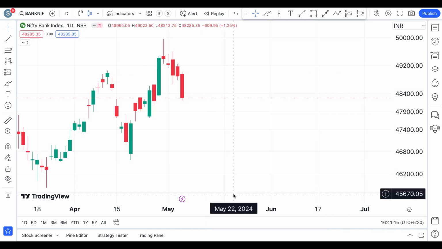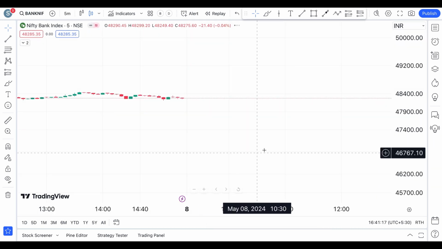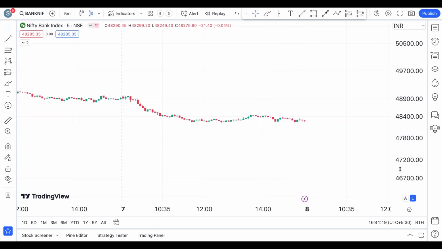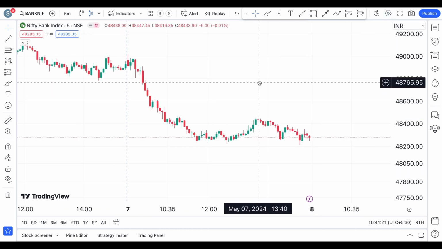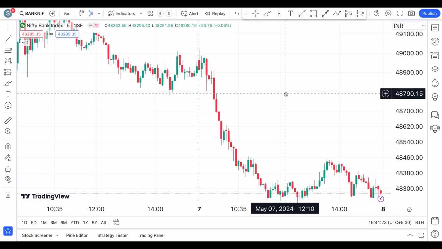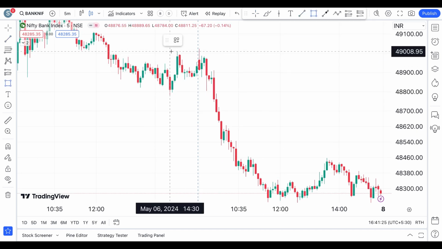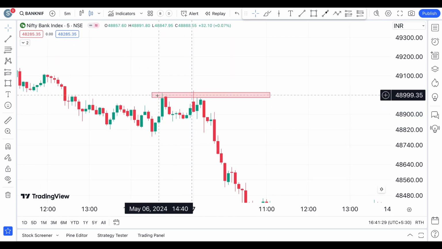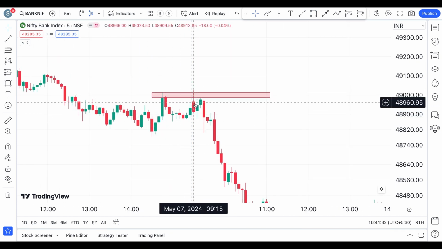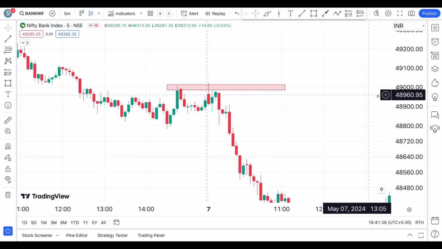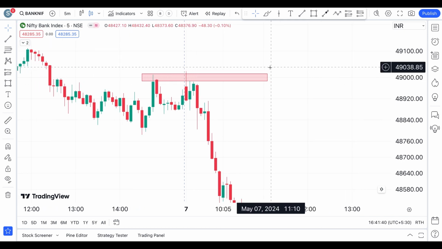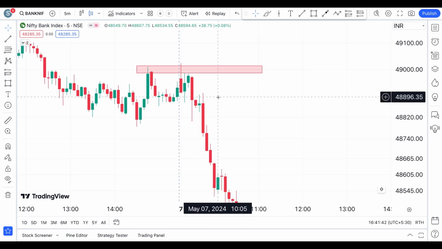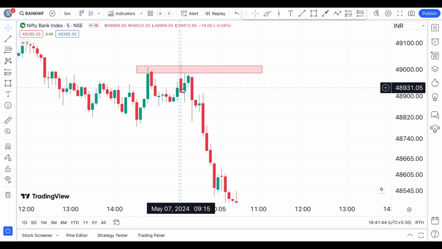Let's quickly remove all these drawings and get into the 5 minute chart of the Bank Nifty first. And see, here you can pretty much say that we had a resistance area there, coming from yesterday's last swing high, a fresh swing high, and today's first candle is a red candle. Of course, today's first candle cannot be taken into consideration, especially on a 5 minute time frame, because there's huge volatility and a huge rush of filling orders in the first 5 minutes. So that cannot be taken.